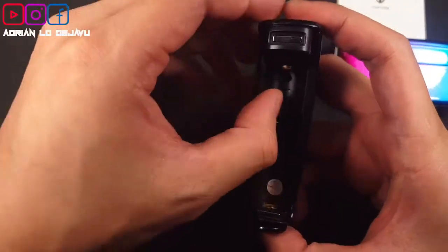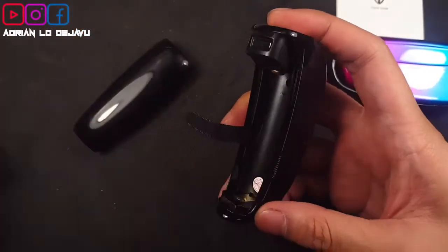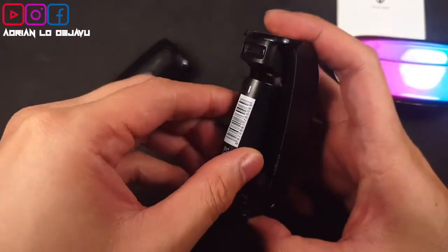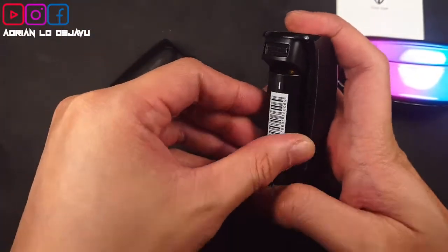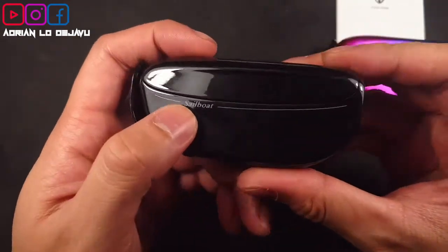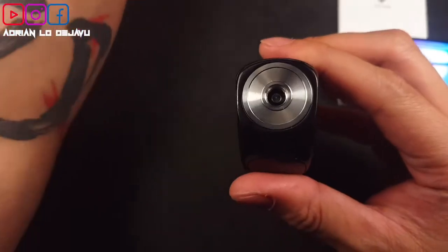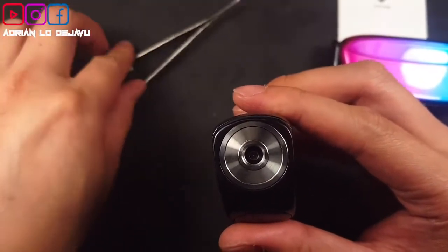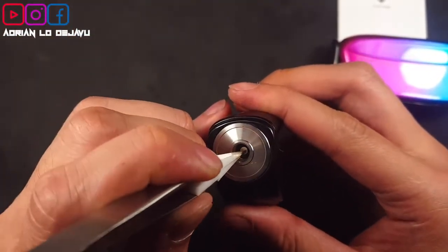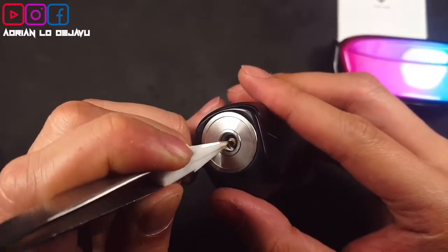And this one is spring loaded right here, but not spring loaded at the bottom. You can just insert the single 18650 battery like this. Pop it like this. And right here it writes Sailboat. And this is how the top looks like. Let's take a look at the pin. It's silver plated. And then it's spring loaded. The spring is okay lah, not very tight.